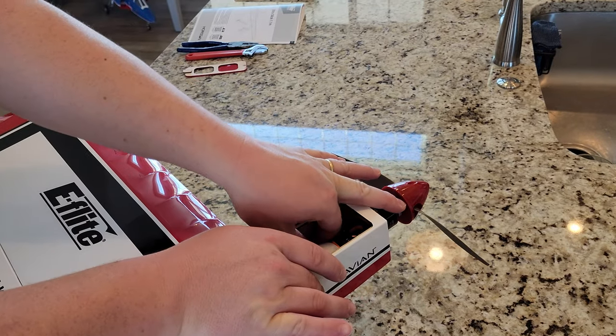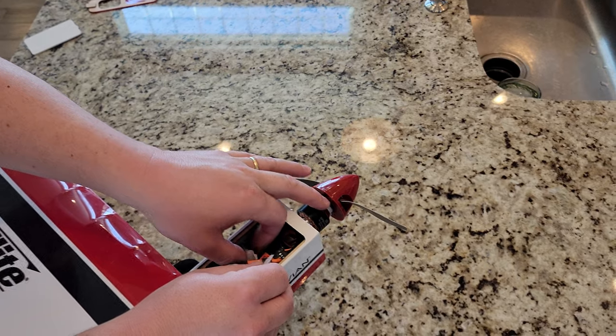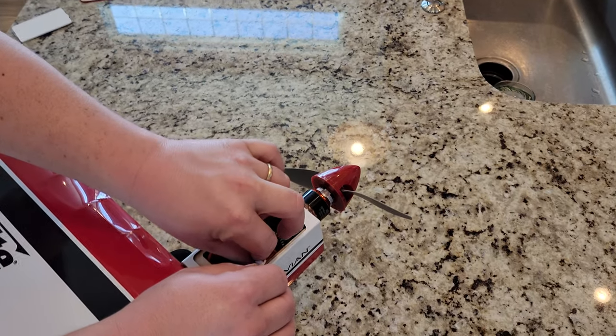So we have to now undo our Velcro. I'm going to let this thing out actually, just so it's a little easier on this step.